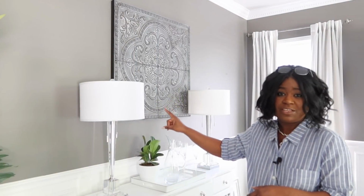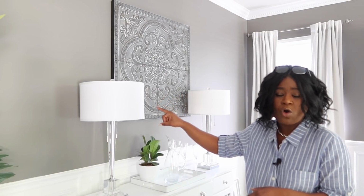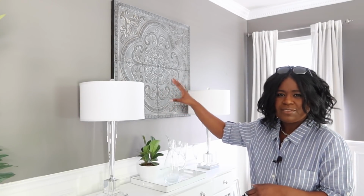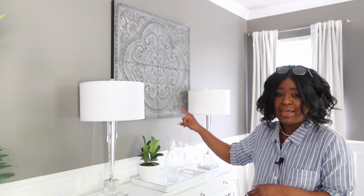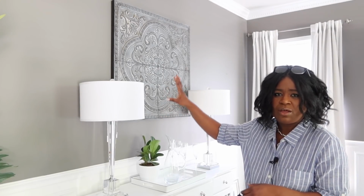So friends, one of the things I do need to do in here is take this piece down off of the wall. You might have remembered in my first dining room, I had 6 pieces of art. They coordinated, and I loved the look. And so I'm going to put that here. I am changing out the prints. The prints did arrive. I ordered some different prints from art.com. And so I'm going to reframe them in that. And then that's going to be what's on the buffet wall there. So I'm happy about that.